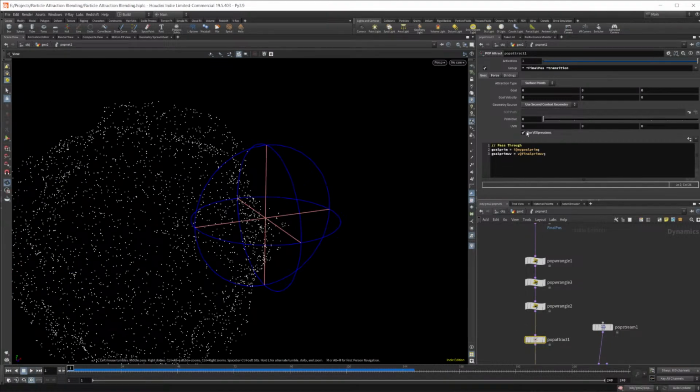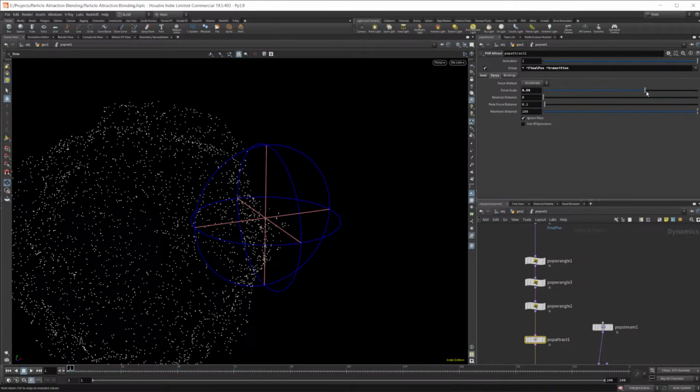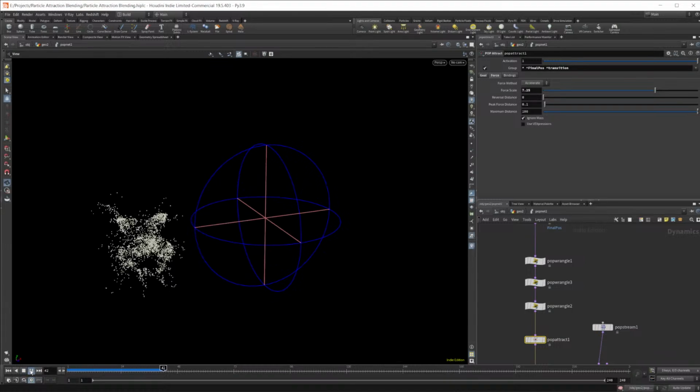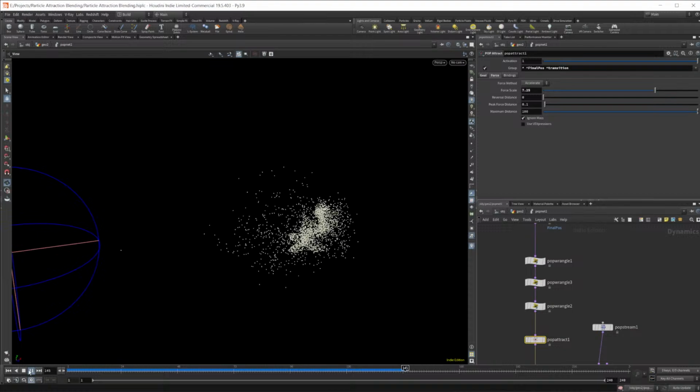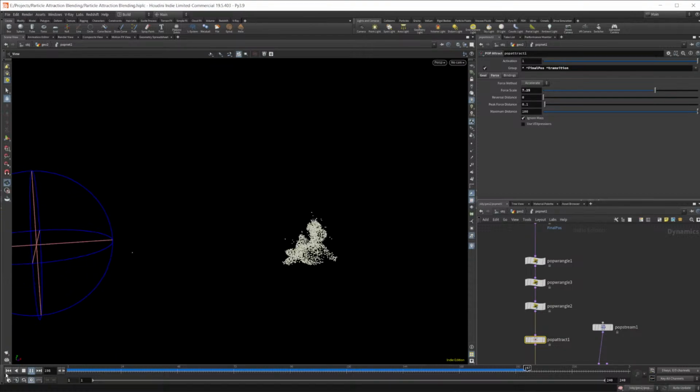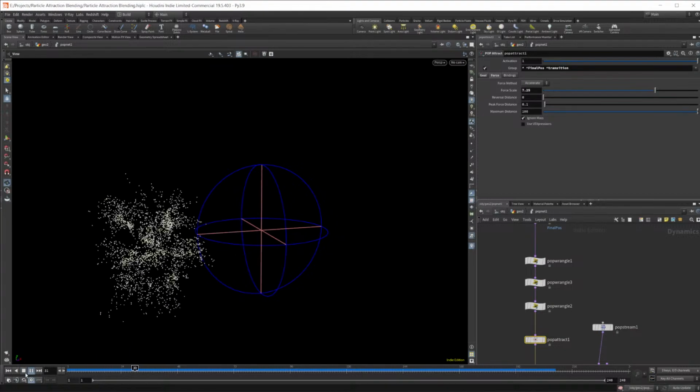And I maybe need to change the force there a little bit. So we still have particles kind of floating around.